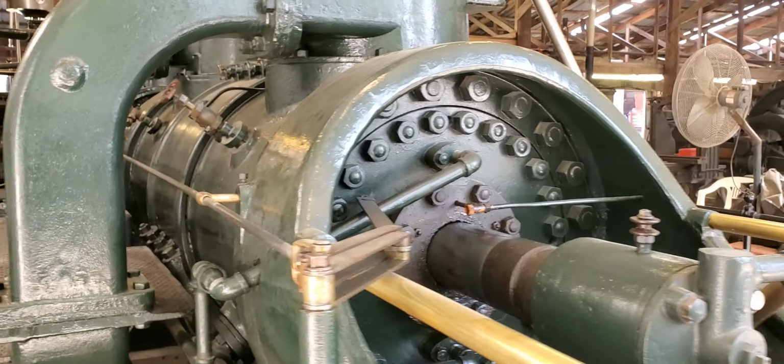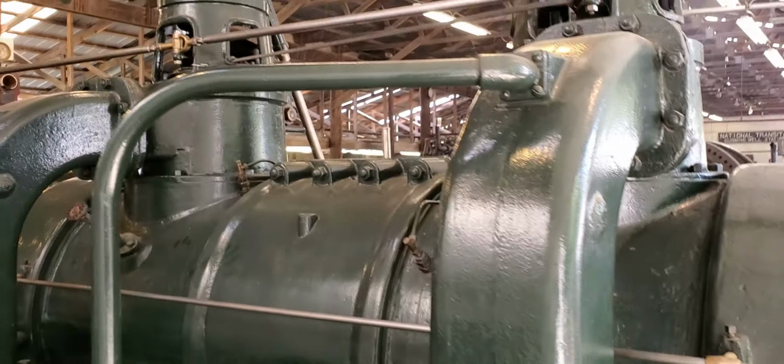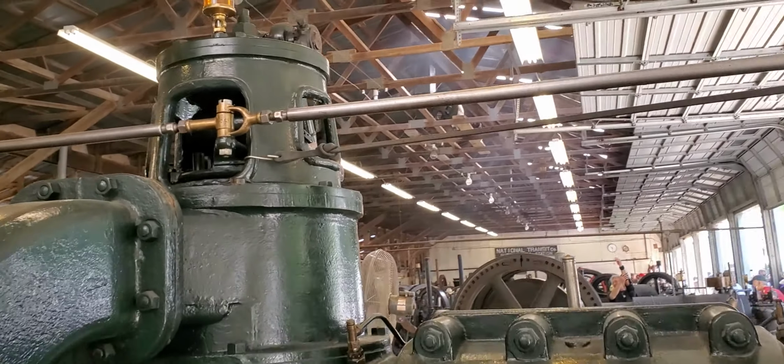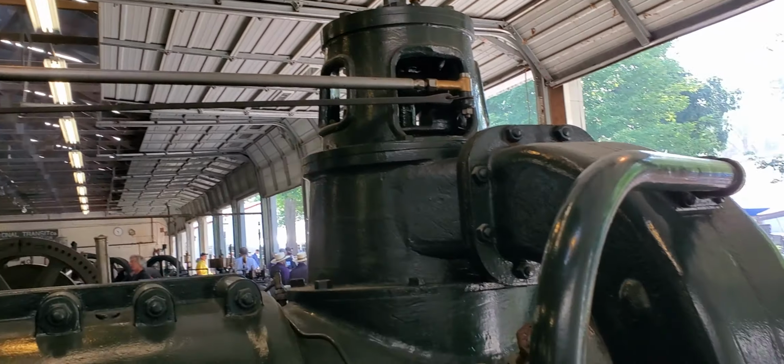This one ain't running today, but they do get this thing running. But we can look at it.